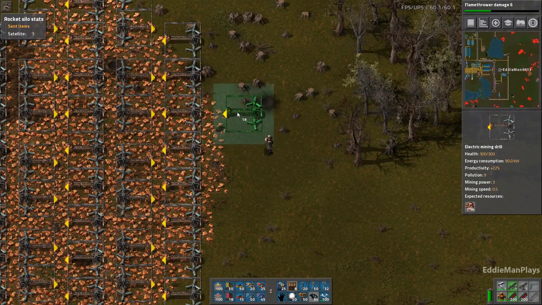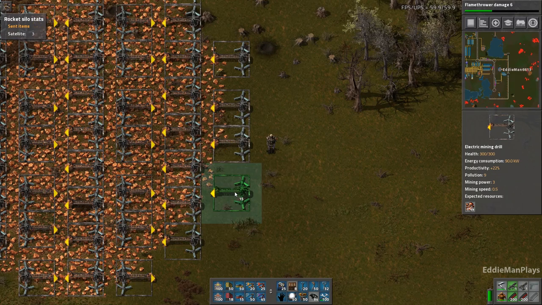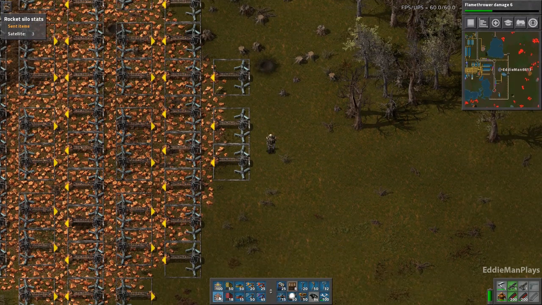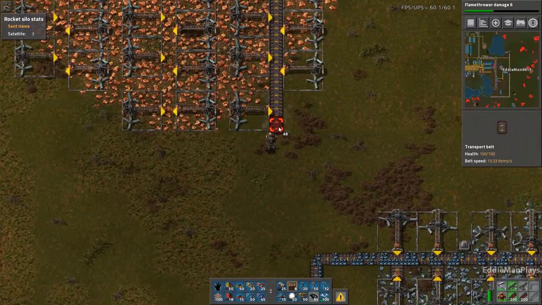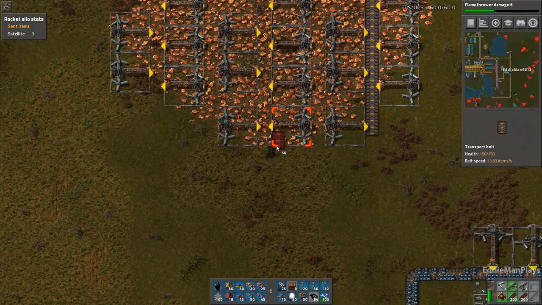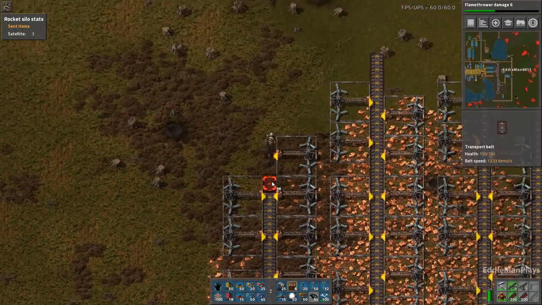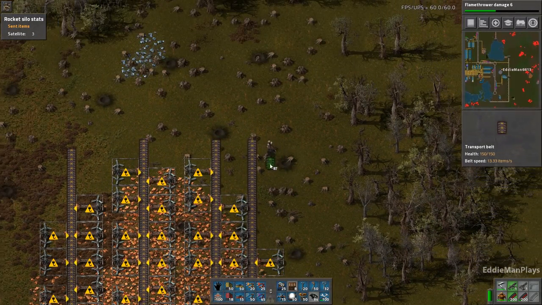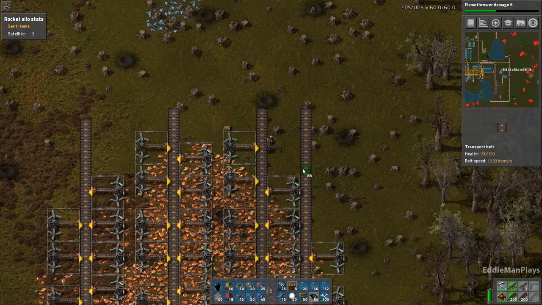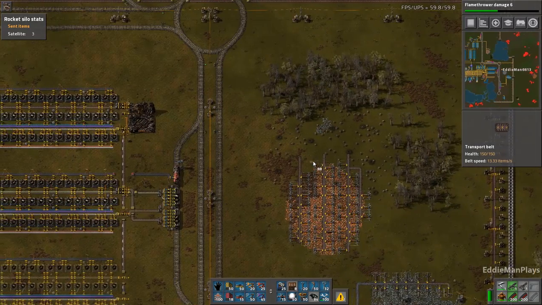Okay, and then we'll do you. Should we do you? You're already covered, so no, let's not do you. Okay, and we'll just do yellow belt, that's fine. Four belts. This not being a full belt. This will just combine here. So three belts.